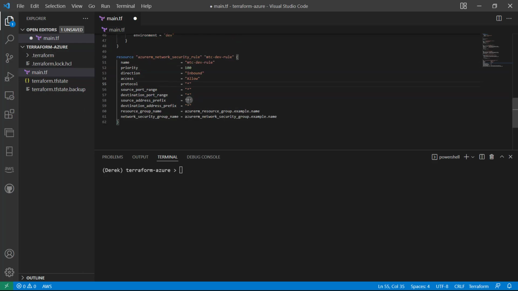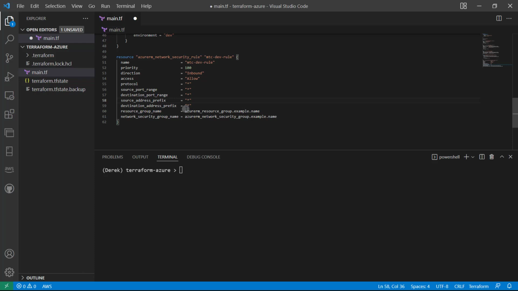Now, this right now is allowing anyone. Quite frankly, I don't want anyone seeing my IP address. It doesn't change enough for me to want to do that, but I would definitely recommend you add your IP address here. And to do that, you can go to any IP address finding website, or just check your router or whatever you need to do to get your public IP address, then just add that here. And you would do it with this syntax ending with a /32. But once again, I'm going to leave this as an asterisk.